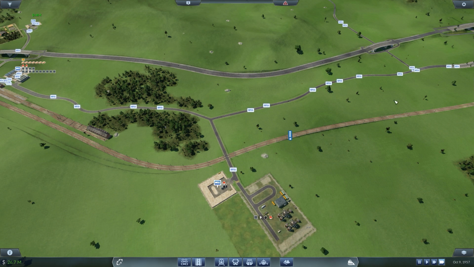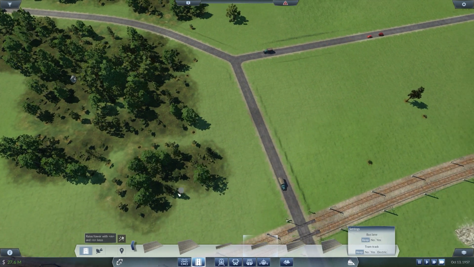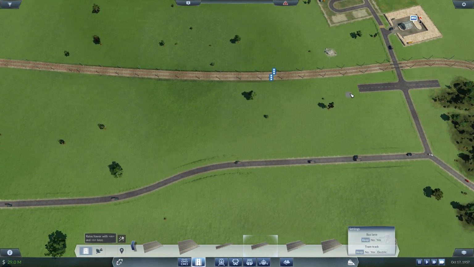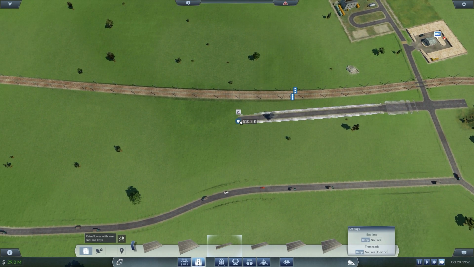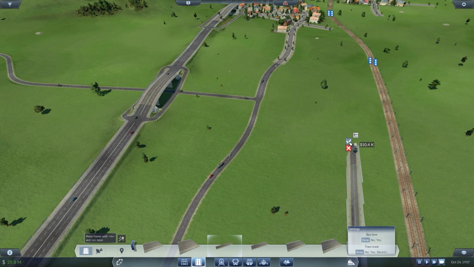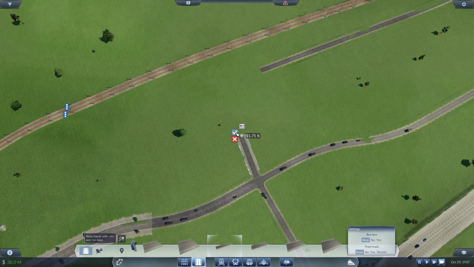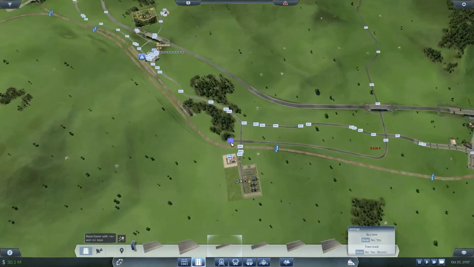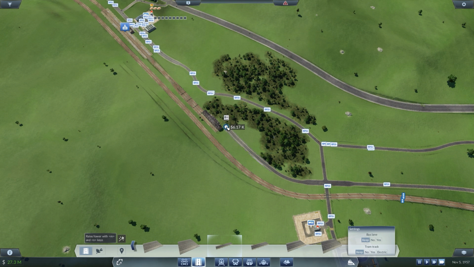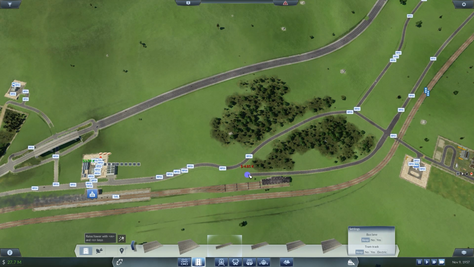I mean, what if... Basically, maybe I could just reroute this whole road. Hold on one second. Because if I can make it long enough, they might not want to use it. So let's go straight across here. Get a curve. And then this side, get a curve. Much more like this.